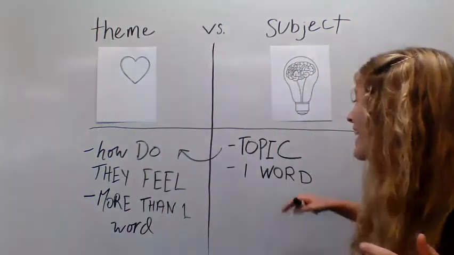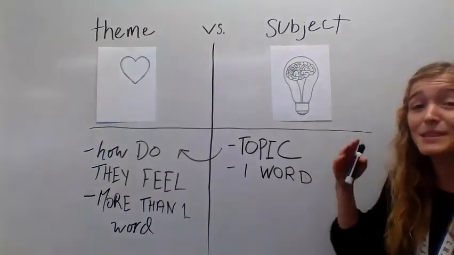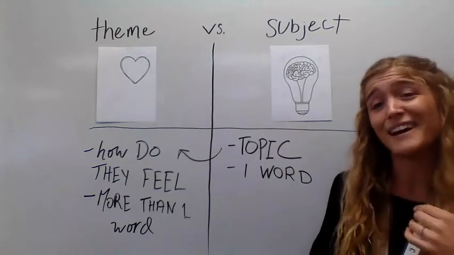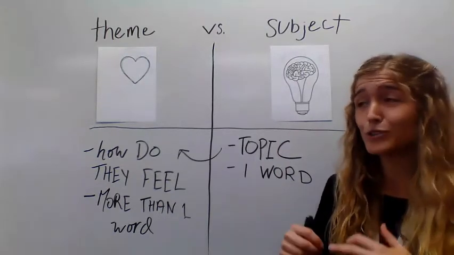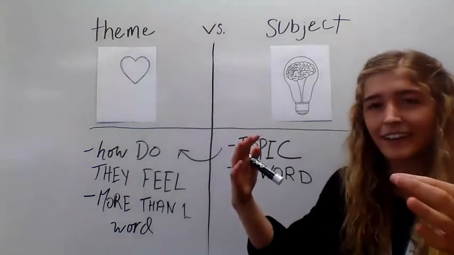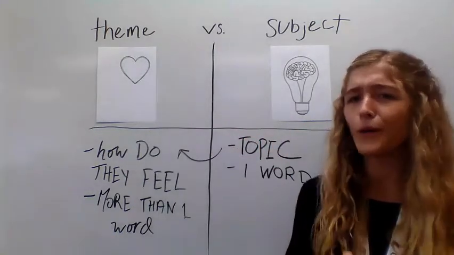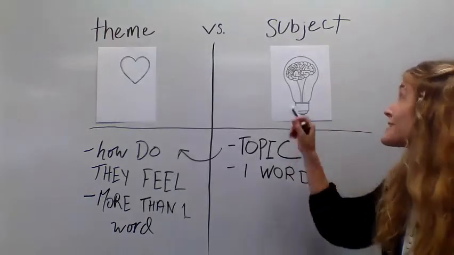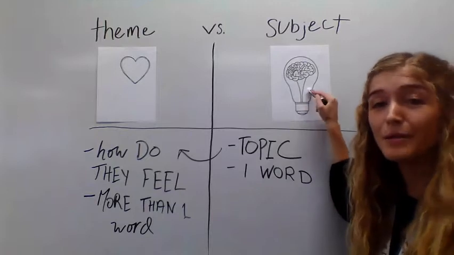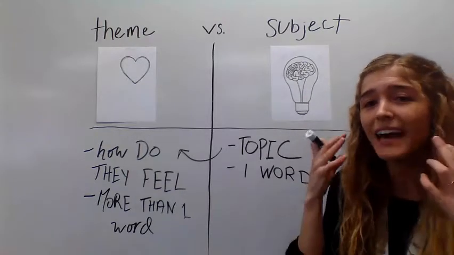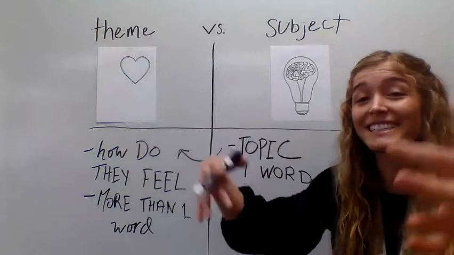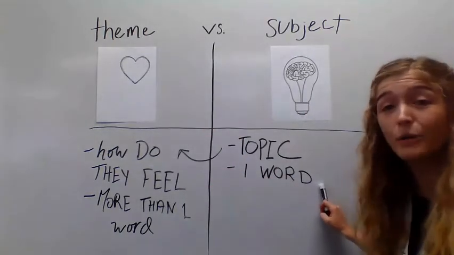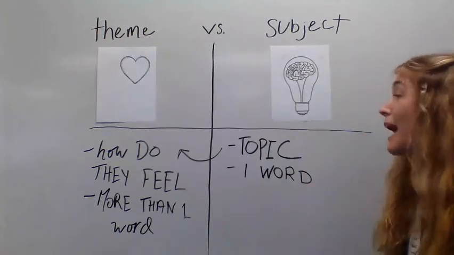The head is the topic. It is the brain knowledge. It is usually just one word and it is not emotionally charged at all. So it's just that word that's coming out of their head. So it could be something like friendship or love or family or war. These are topics. They're usually just one word when they're coming out of the author's head because it's that initial generation of an idea that is coming out of the author's brain. So it's just that one word, that simple topic.